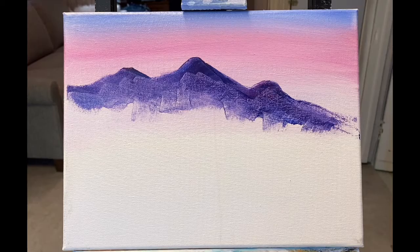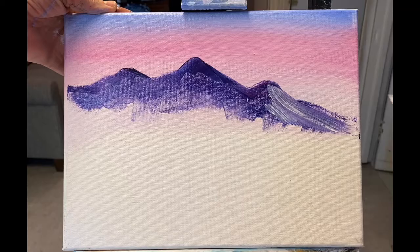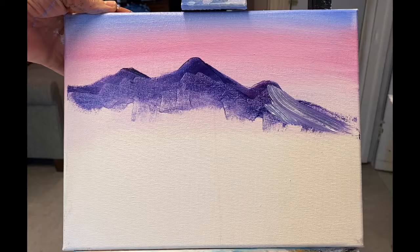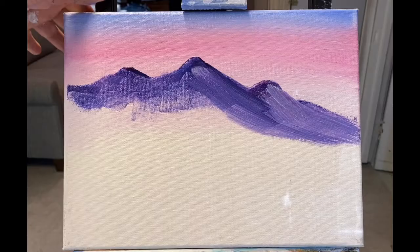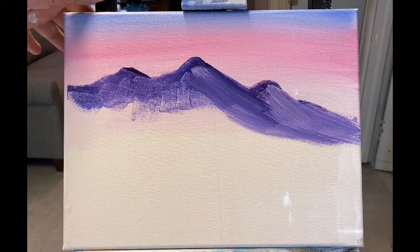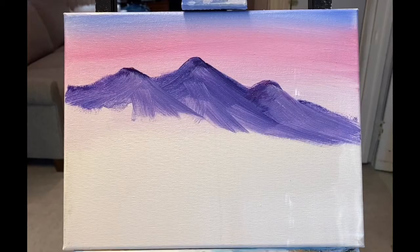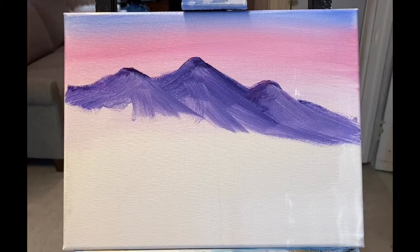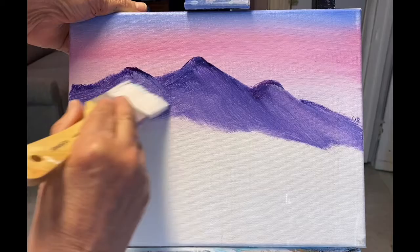I'm going to take a wider brush that's got a little gesso on it, and I'm going to start here and figure out which way the light's coming from. I'm going to pull that out but leave those tops of the mountains. I'm just slightly, lightly pulling on that side, barely touching, following the angles. I think I'm going to take my bigger brush — it seems to work better. I'm just using paper towels to wipe and dry off my brush. That works a lot better.